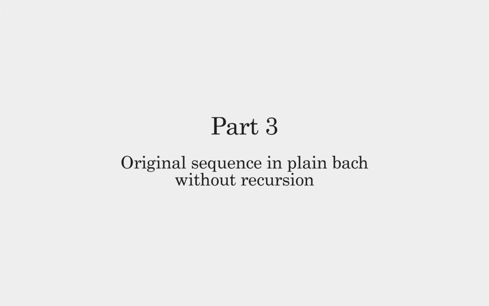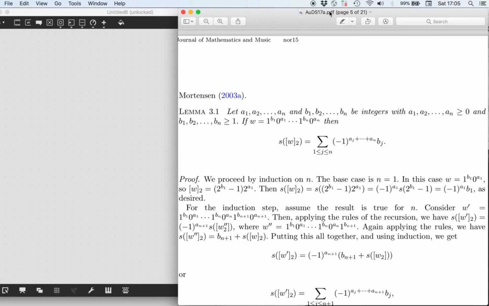Let's get to the third part of the video. In this part, we'll actually do the same thing we did in the first part, only we will use a direct computation instead of the recursion formula. And we will do this via direct patching without using eval or any lines of code.